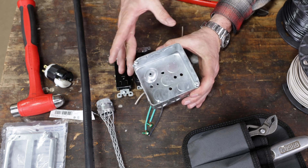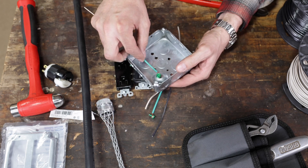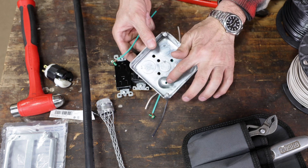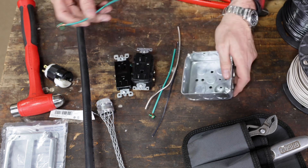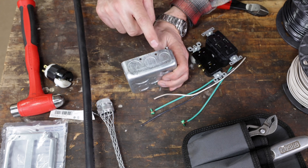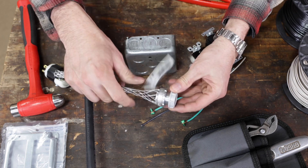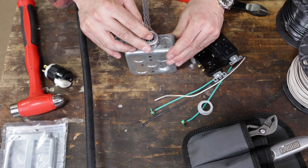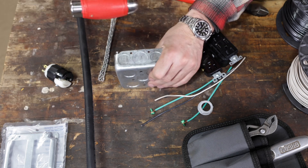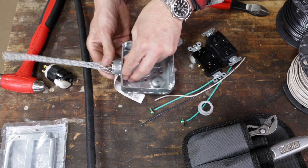When picking out your outlet box, make sure it has a bump on it — that compensates for the ground screw so it sits flat. We also have these knockout slugs — half inch and three quarter — and a big strain reliever. The strain reliever goes in the center knockout, not on the side. These knockouts are oriented in different ways for that very reason. Knock the slug out and the strain reliever goes right in like this.